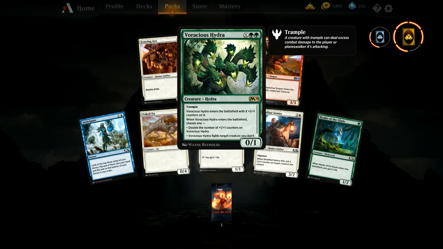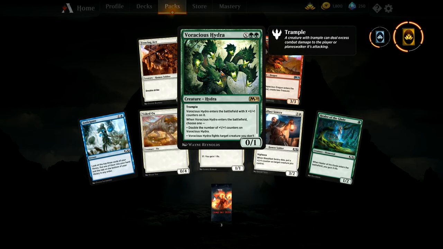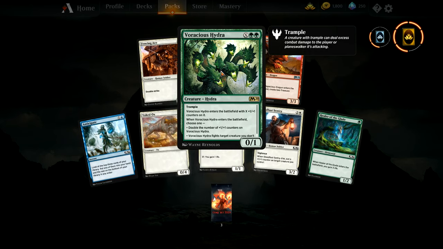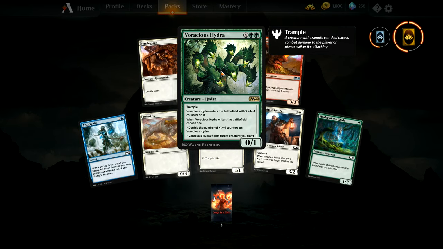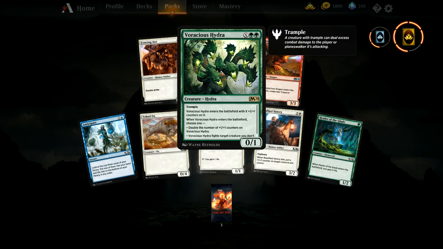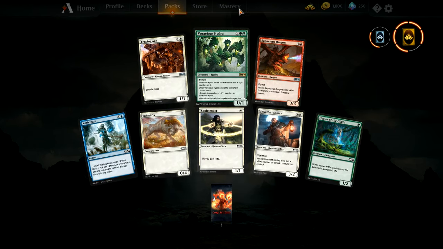Could it be good in Standard? Maybe. I mean, Hydroid Krasis really made some massive waves when it came out. The only thing is that one did give you life, and it was a little bit better than this one. But at the same time, this can make itself really big or fight someone. So it's not so bad. I feel this has potential.